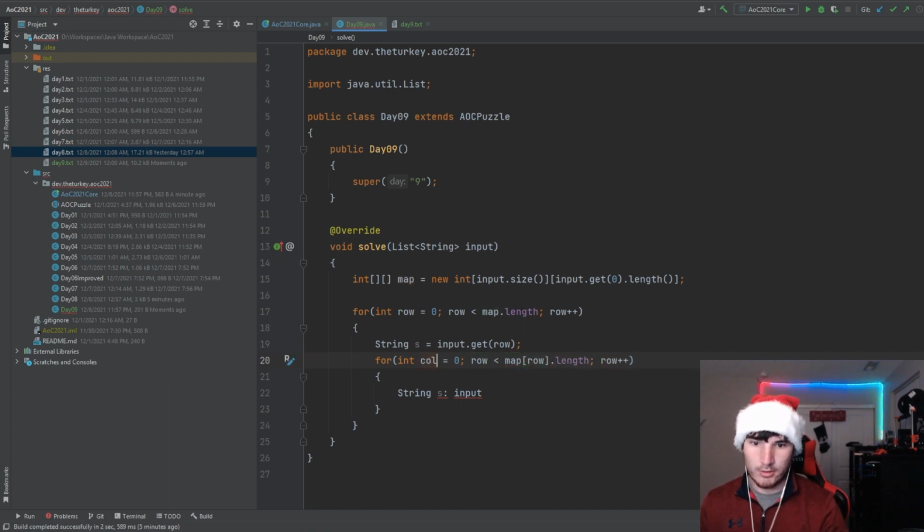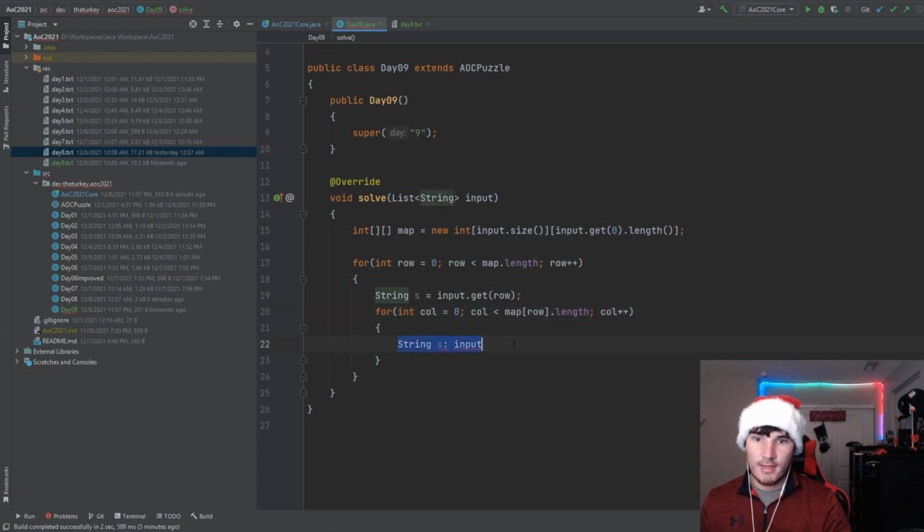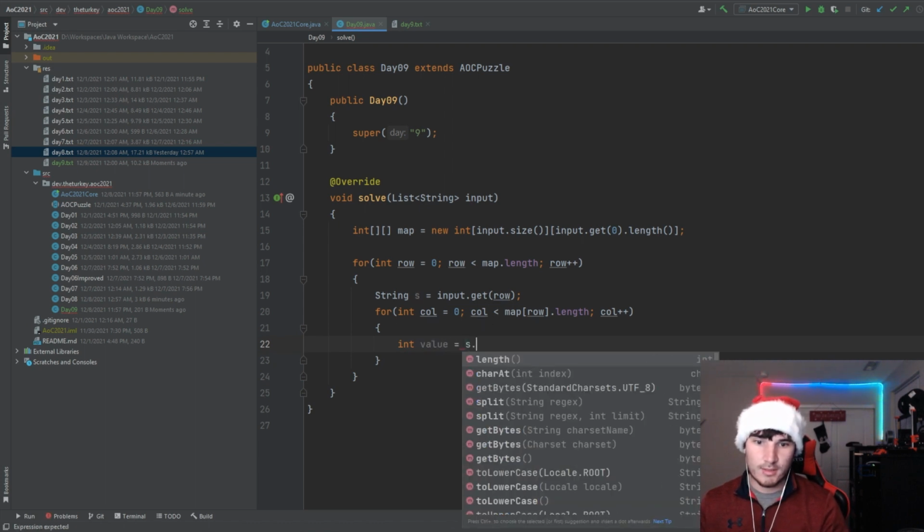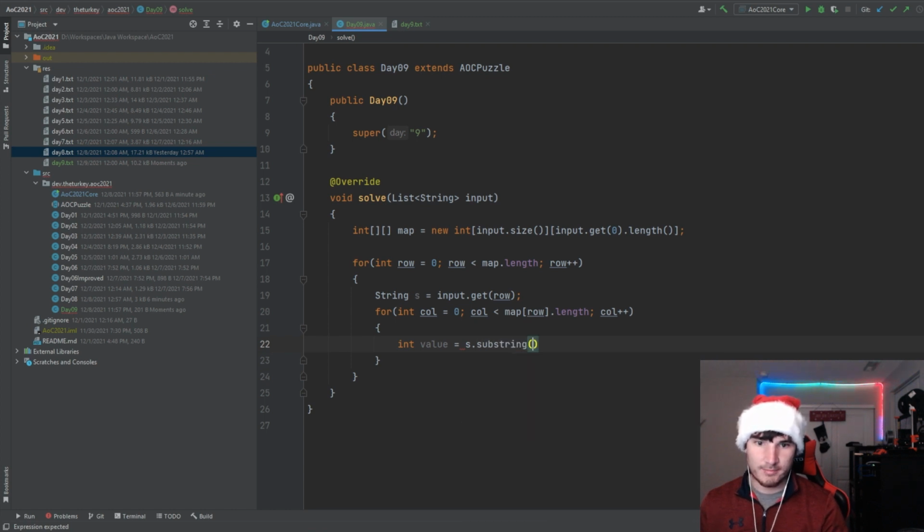This is now the column. Okay, that makes it easier to do mapping. And then now we can do the int value is going to be equal to s dot substring from column to column plus 1. Makes it easier because we can just integer parse this.